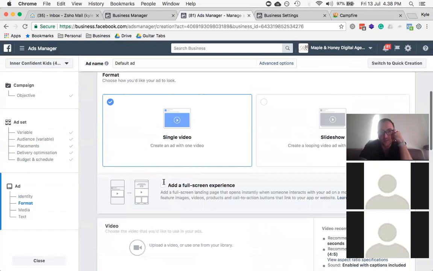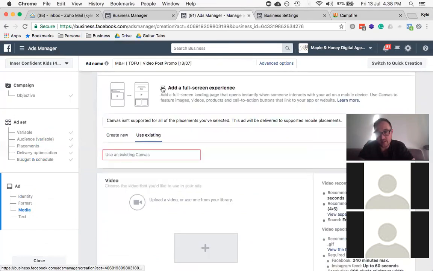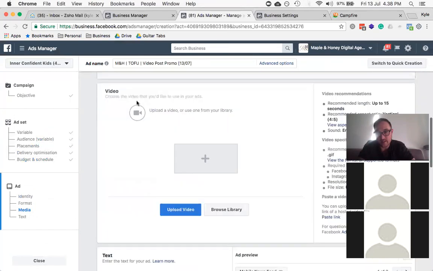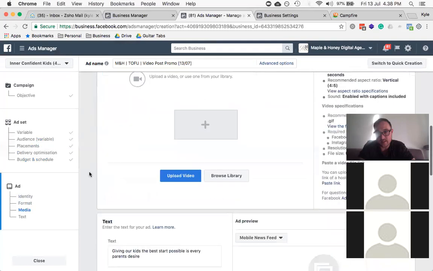You can do pop-up screens so that if you're on a mobile and you click on it, it will have a landing page underneath, and you can do a few other things. I'll show you how to do that as well, but I just want to keep it simple. I don't want to go too hard out. Let's skip canvases for now. But that is a good feature, fairly new, it's been there for probably just under a year. And people are starting to use it a lot more. I've seen it a lot all over.